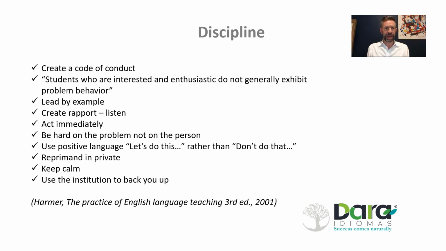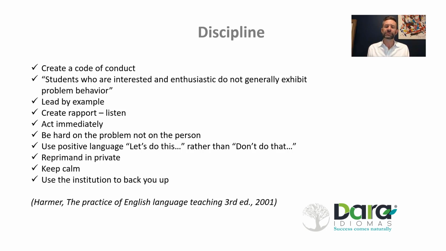The third element, which is very important in creating discipline, is to be disciplined yourself. If you ask your students to arrive on time, you should also arrive on time. If you ask your students to do their homework, you should correct that homework in a timely fashion and give it back to them with useful feedback. Lead by example, in other words.